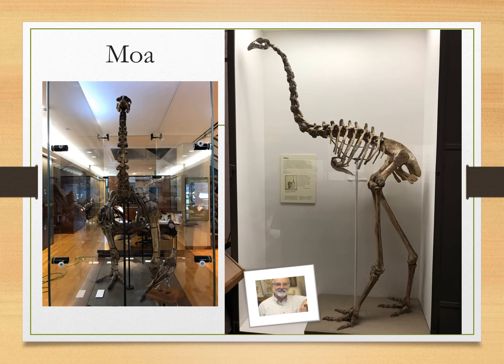I used to say when I started this that the kiwi is sort of a dwarf moa. Because if you look at the tarsometatarsus of a kiwi, this bone here, it's about the same length as that bone in a chicken, but it's absolutely massive. It looks like this was made out of a moa by attempting to miniaturize it. And then the other thing is, if you've ever seen a Xerox of a kiwi egg before it's laid, the bird is this long and the egg is this long, and it looks like a terrifying thing to lay. So again, maybe this was a miniaturized moa of some sort and it didn't quite get the egg thing right.